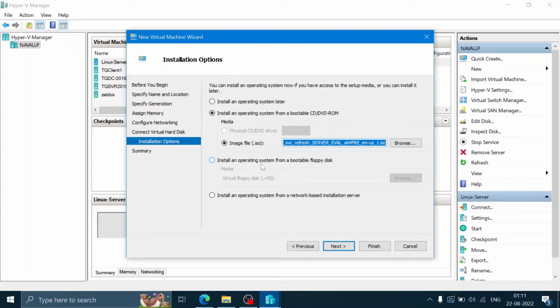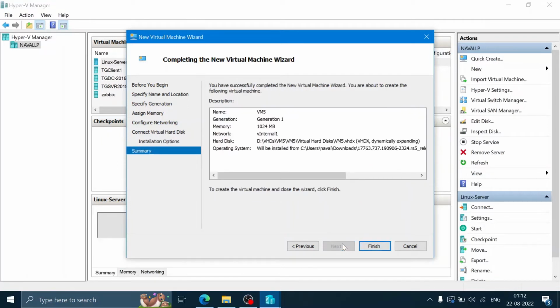You will just need to browse for the bootable floppy disk, and then you can use this option. The last option is if you want to do a network based installation. That means if you have the bootable media saved on your network share, then you can specify the network share location as a last option here. So for now, we are going to specify an ISO image to install an operating system in our virtual machine, and then we click next.